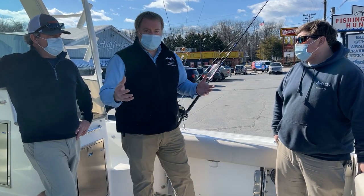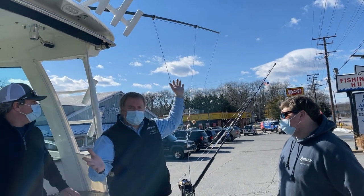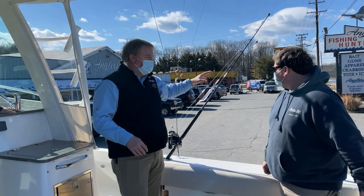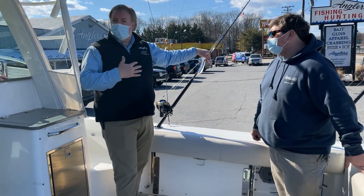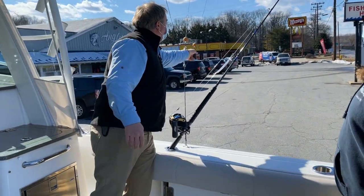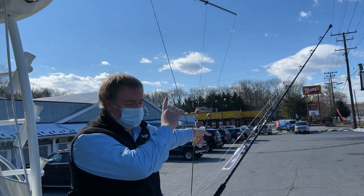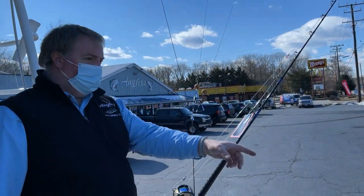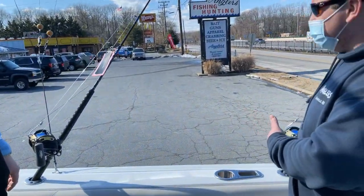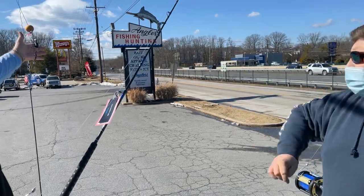So you've got your outriggers. We've got this outrigger up here, usually two, one on each side of the boat. This is where I would run a long rigger position if I was on this boat. It would go to the longest pulley, all the way out to the end of the outrigger. Your short rigger is going to be farther down, up to the second line on your outrigger.